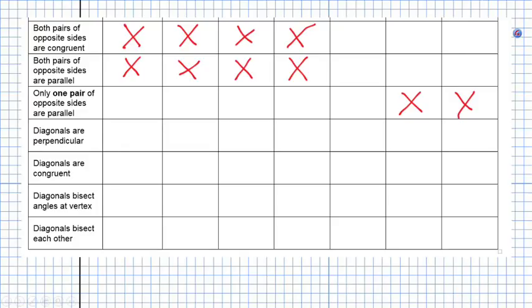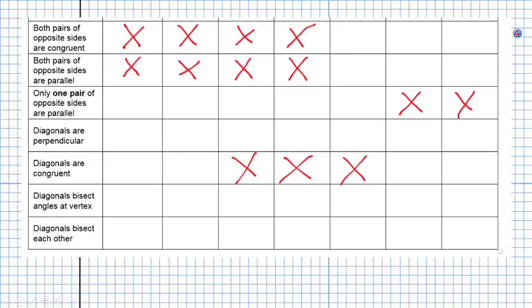The diagonals are perpendicular, so this is where it gets a little bit harder. So we're going to see that the diagonals are going to be perpendicular in a rhombus, and we can see that in the diagram up above. And we're going to find out that a square is just a special type of rhombus, therefore a square will also meet that requirement. What we're noticing is that an important part about the diagonals is the fact that these adjacent sides are congruent. So we'll also see that in a kite, its diagonals will be perpendicular as well. And that should make sense because our area formula for a rhombus and a kite that we learned was about the diagonals, and they always form that right angle.